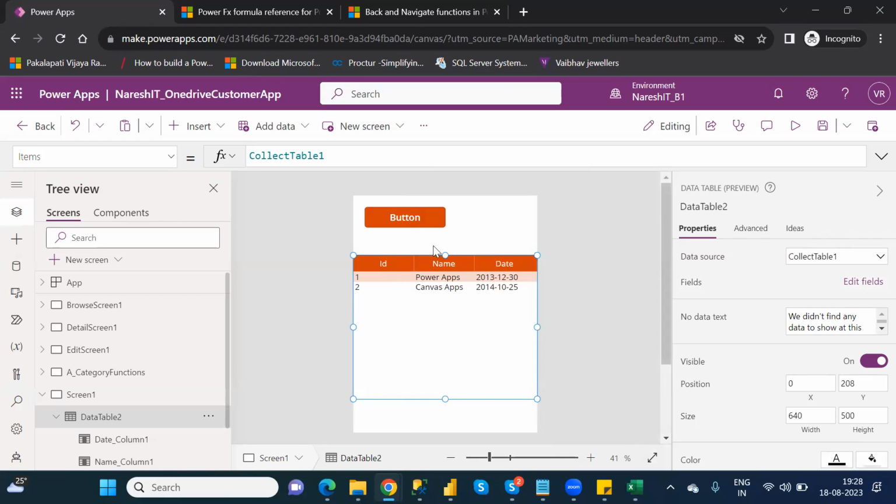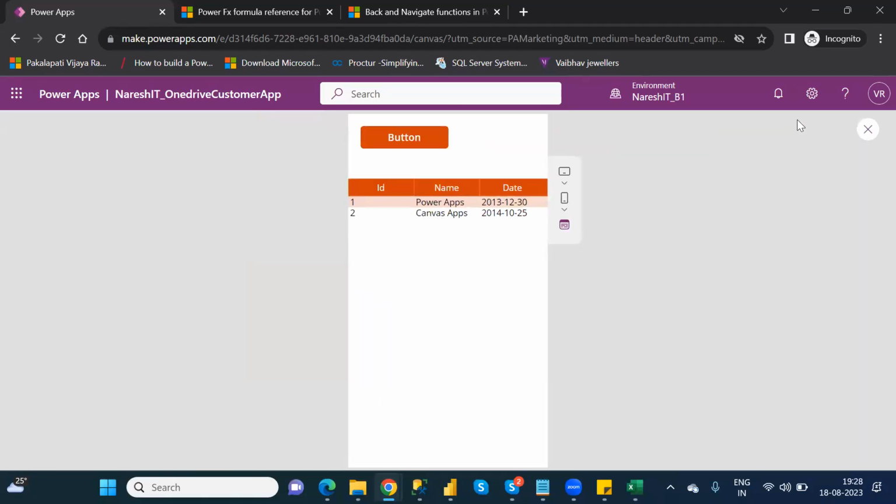But after taking a data table and columns into the data table, the data is not showing immediately because you are not performing the action of this button. So once you perform an action for that particular button, then only that information shows in the data table. That means click on play application, and click on the button. Then we'll see what will happen here. Suppose I already created this one. When you click on this button, what will happen?